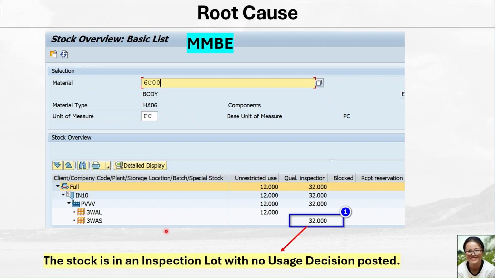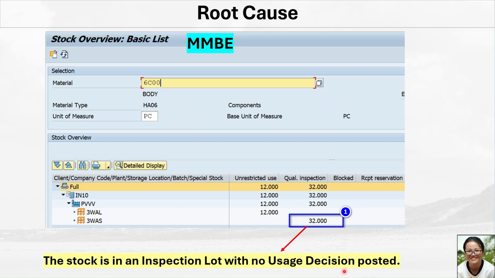And also this means that you cannot directly post this material with movement 3 to 1 directly from MIGO. Instead of that, you need to go to the inspection lot and make the UD decision, and the system will automatically create movement 3 to 1 for you.